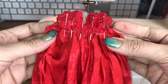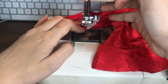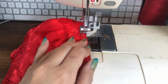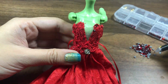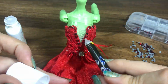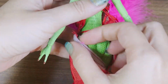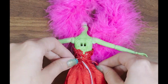Gather the bottom part and sew them together at the waistline. Sew Velcro on the back side of the dress. And sew the bottom part of the dress together from here to here. I sew on this big crystal in the middle and glue this iron-on crystal on the bodice like this. Then I place the back of the mannequin and lace up the back with this 2mm red ribbon. And the dress is done.